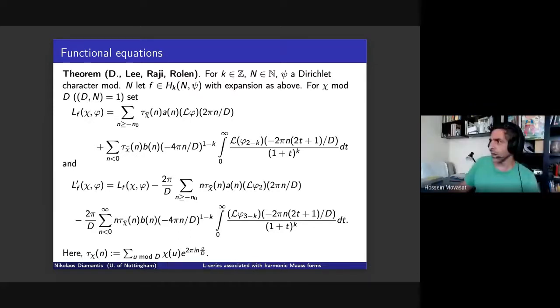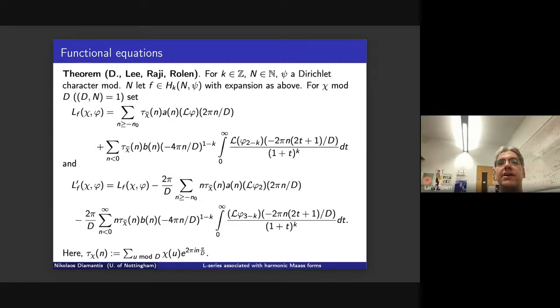Now the second one, are these evaluations at some S? No. This is for any F. The evaluations are for any F. You say I have this S parameter of the L function. It applies there too, of course, but it is more general than that. So in the case of harmonic Maass forms, we will require not this S thing, although it can appear, but things like, for example, which we do mention in the papers, the Dirac function. So that's an example where there is no S. So the phi is any compactly supported function, if you wish.